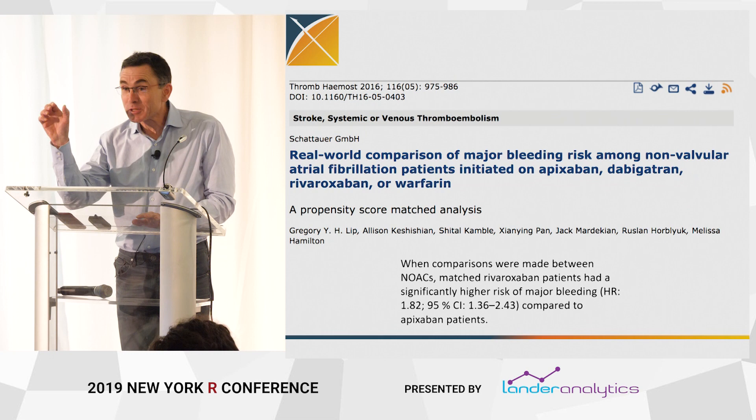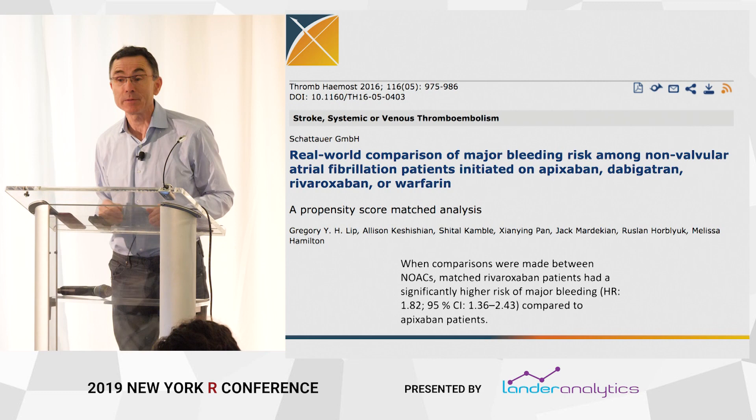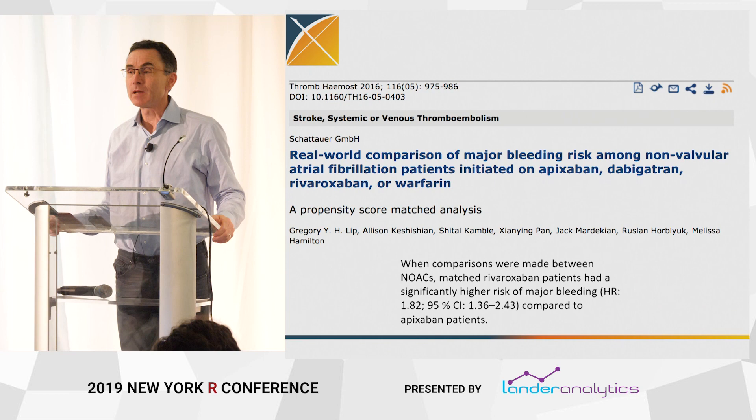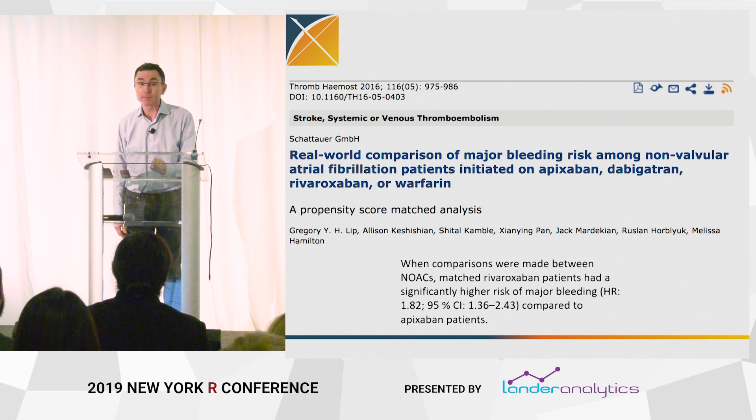They give you statistical artifacts — in this case, a confidence interval — and that statistical artifact is all important. If it's narrow and north of one, people take that to mean there's something really going on, that there is a causal effect in play. And if that interval does not include one, people are inclined to dismiss it. If it's very wide, they treat the evidence with a lot of caution.